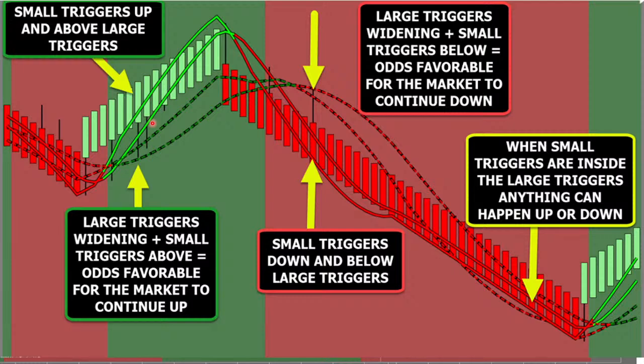It's the space created between the small and the large. It looks like scissors that are opening. Guys, this lets you know that the odds are favorable for the market to continue in the direction of the trend. Or, of course, when it's going down, the smalls are below the large. They're widening the space between the two. Those open scissors let me know that the odds are favorable for the market to continue down. When you have strong triggers, you have what we call odds favorable momentum. That separation between the small and the large is the absolute best of the best look for momentum.